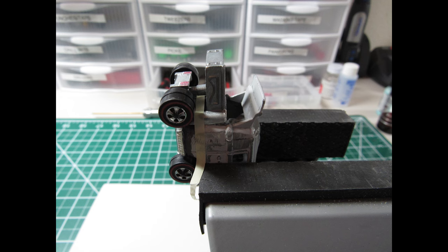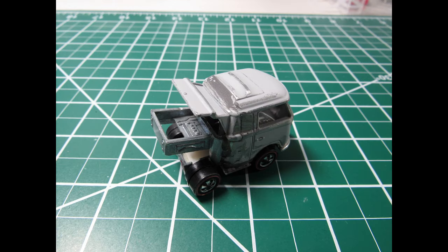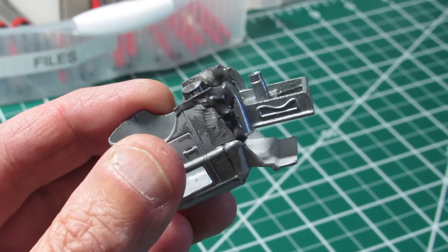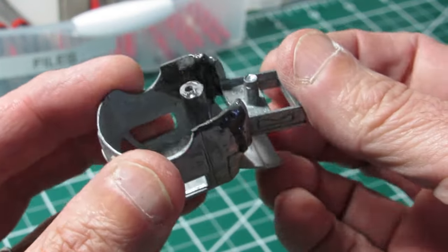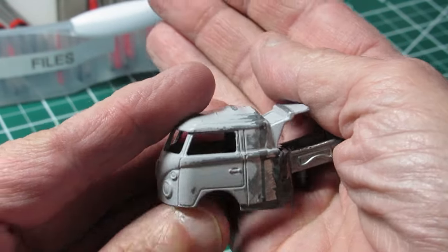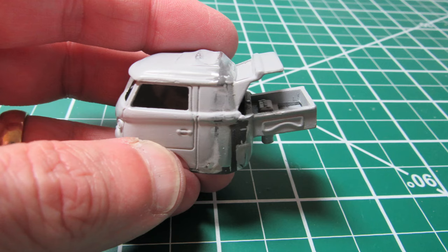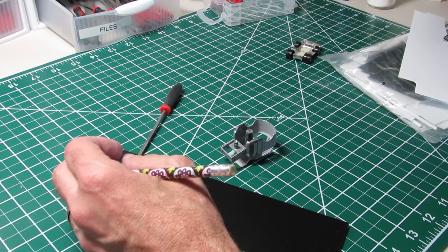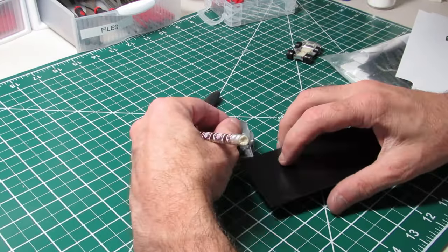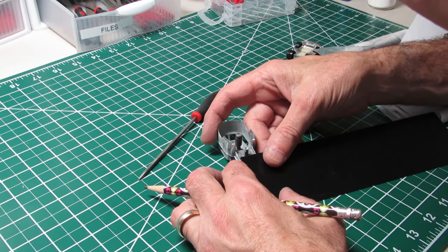It's looking like the shop truck. So I got it on there and tacked it on with JB Weld. And there's the body of the shop truck as I hoped for. Then I put a lot of JB Weld on it to get it all nice and smooth. Obviously this took a lot of filing once that was on there and dry, to smooth it all out. And then I needed to fill in that gap between the base and the bottom of the truck bed. So I used styrene for that.